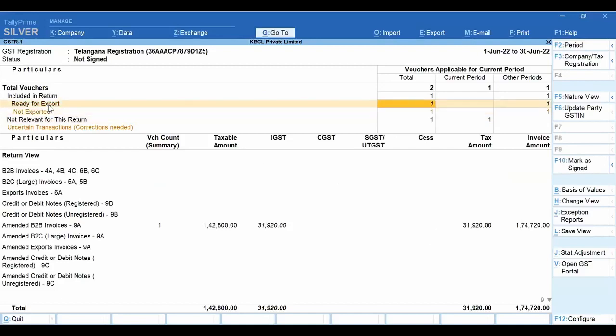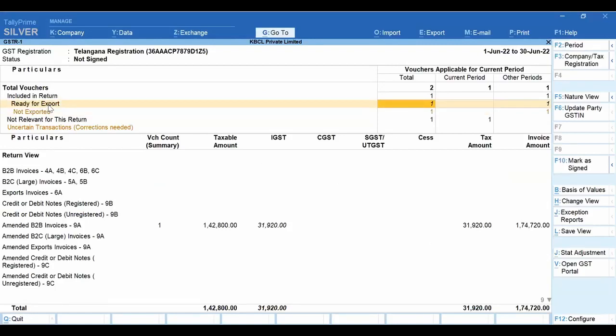Whatever voucher count is not ready for export or not exported needs action. Once we export the return, that goes to no action required, shown in the normal black color.